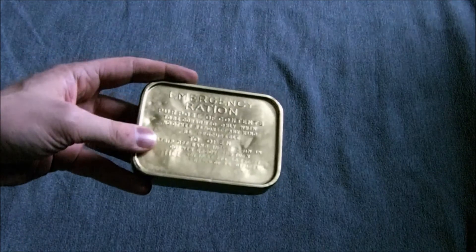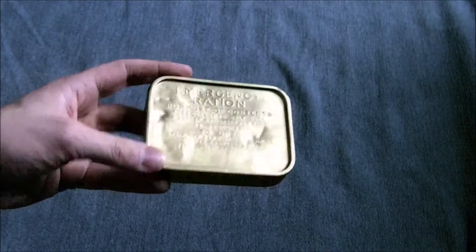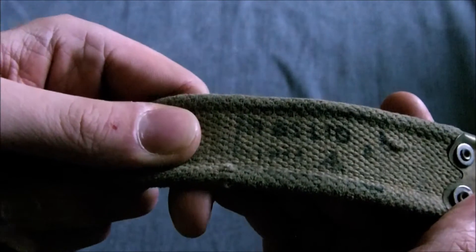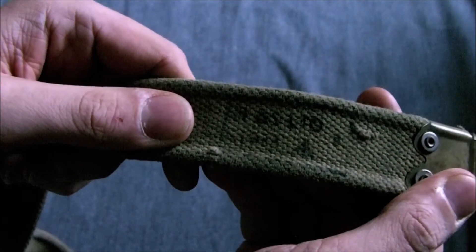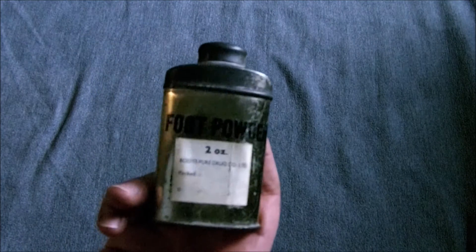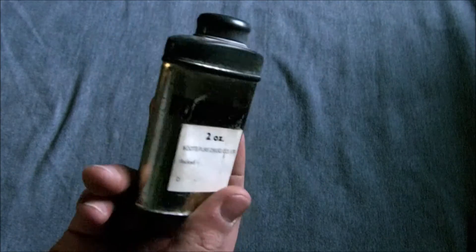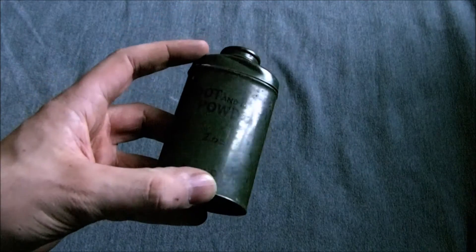An emergency ration tin which has been repainted gold — obviously the lacquer had all gone, but it's for display purposes so it looks good enough. Bought that off Alan — friend rather than a stall. A sling — can never have too many slings. This one is actually quite nice, I think it's a 1933 or 1938, not entirely sure. A tin of foot powder — again you can't have too many tins of foot powder — and a tin of foot and body powder which is a post-war example. The wartime look is the gold tin; later ones are brown with green writing; this post-war one is green with black writing. Cheap enough, good additions for small kit layouts.